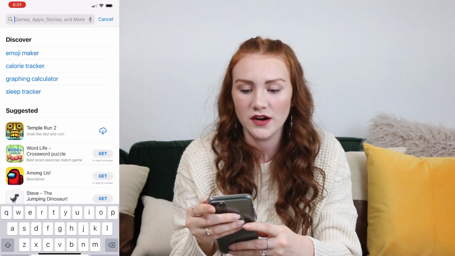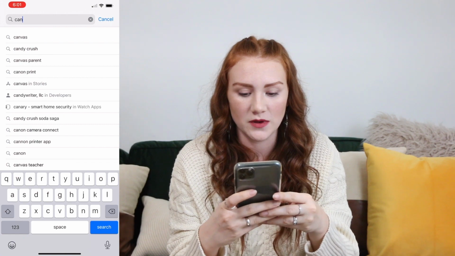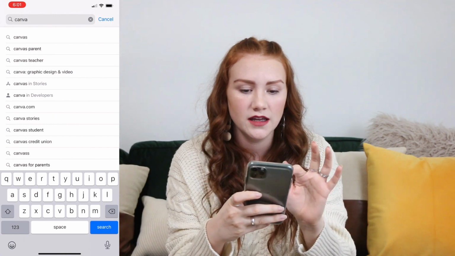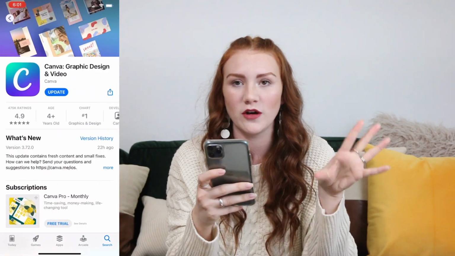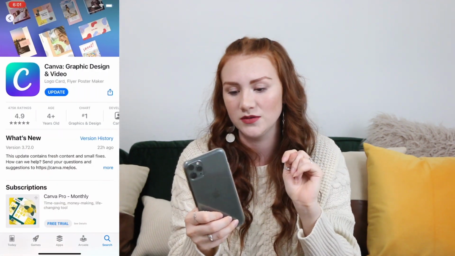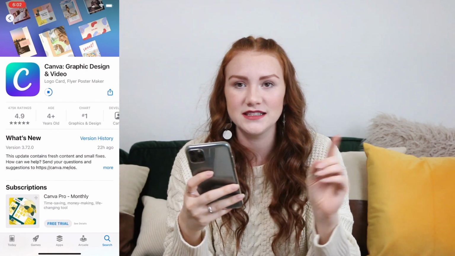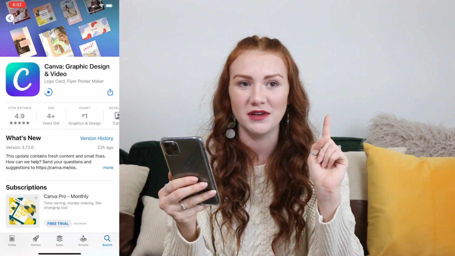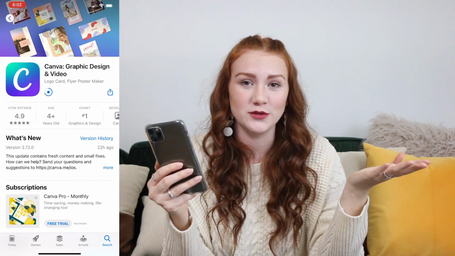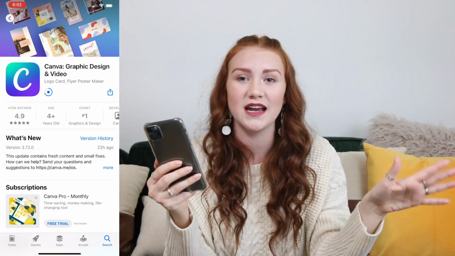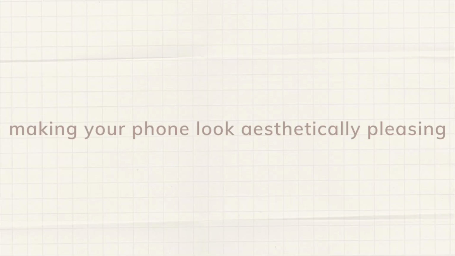And also in your app store, you want to look up Canva. So that's just Canva without an S at the end. And it is going to be this blue and purple background with the white C. You're going to need that. I do have an update, so I'm just going to go ahead and update that while we sit here. And that's one of the things that you're going to need to make the covers for your apps. So now I'm going to show you guys how to make the app covers, but first I'm going to do it to my phone and then I will show you exactly what I mean.